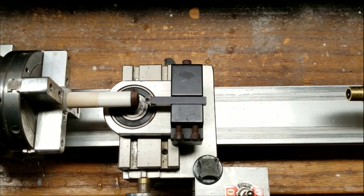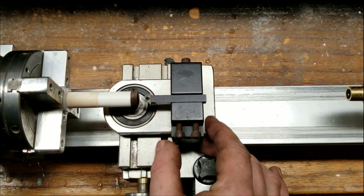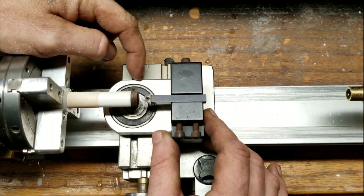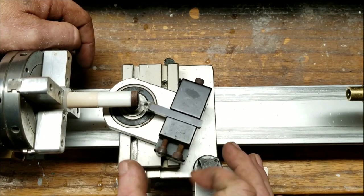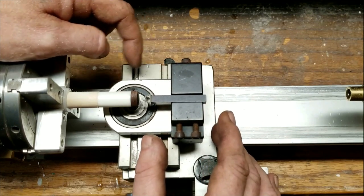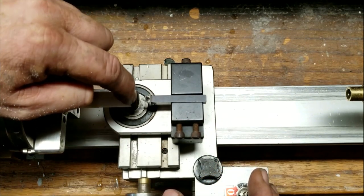When you get it close, stop it, bring it forward, and here's a good side note: make sure that this line here is equal to this line here. In other words, you don't want it like this trying to set it up. Get it square. So now that this line is square, or parallel rather, to this line, and this tip is centered to the tip itself.